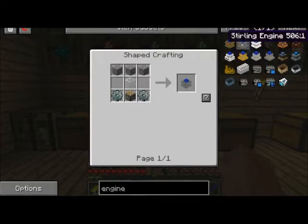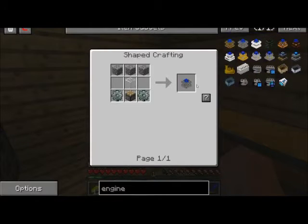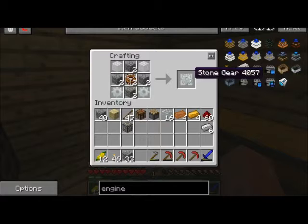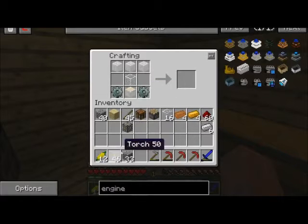But I think we're just going to start with a Stirling engine, and that's where I needed that extra piston, as you can see. Now I'm actually just going to... I need to get out of here, go over here, go click. Now as you can see, it's a fairly basic build. First thing we need to do, and I'm actually going to do this while we have the recipes up, just because it's easier, and I know what these recipes are. So what I'm doing is just making a couple of gears. We need cobble gears, I believe. Let me just double check that here. Yep, just cobblestone gears.